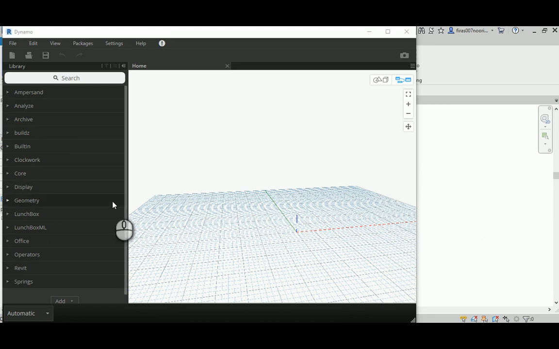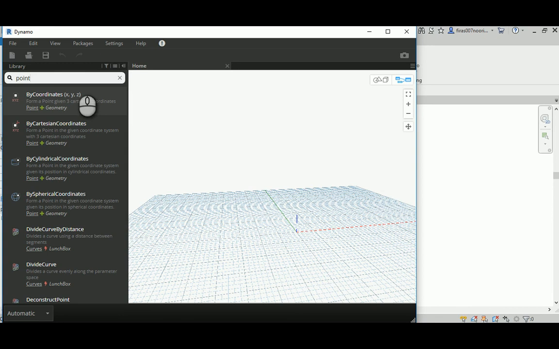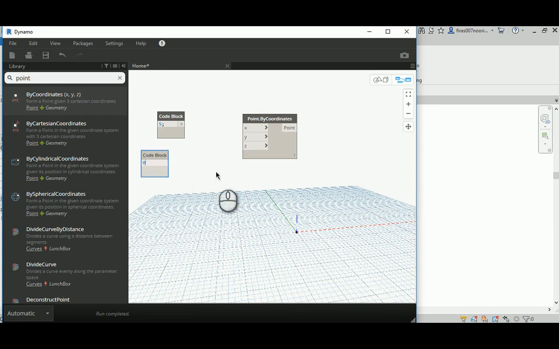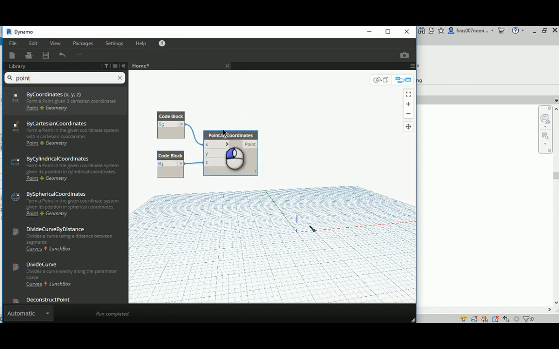First, I'm gonna need a couple of points, so I'm gonna just define a line as a very basic profile. So probably I'll need 2 points, and let's have a look also at a code block. Let's go like 5, and let's go 0. So if this point has an x of 5 and a z of 0, so that's my point.